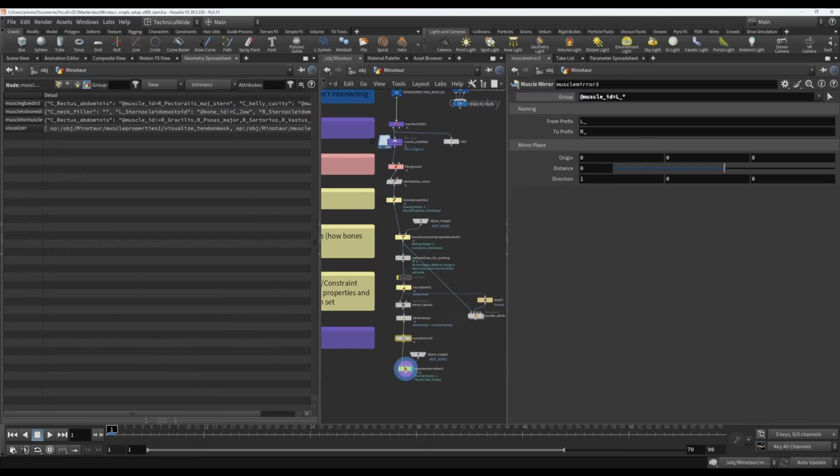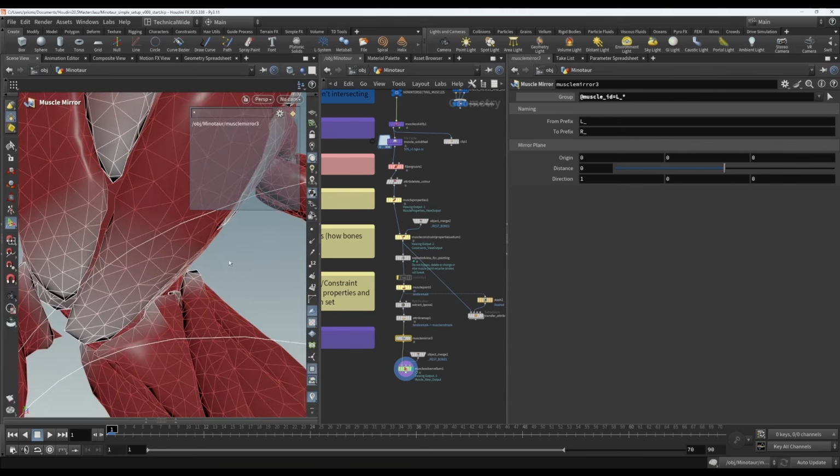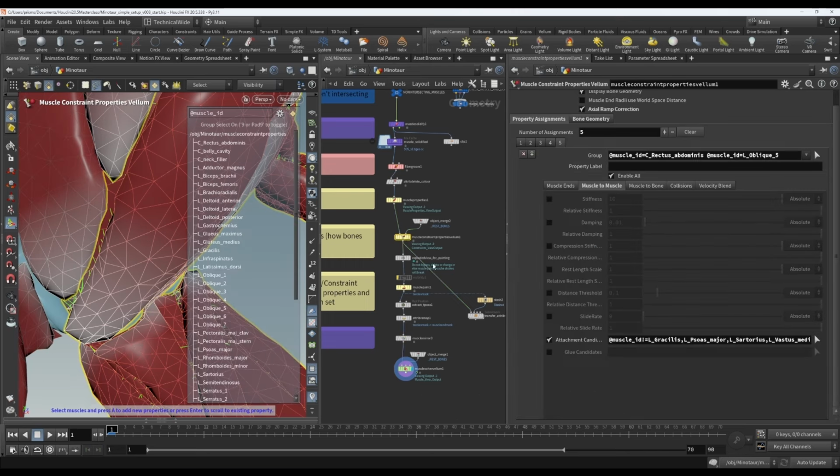So how do we fix this before I make my bug fix? Well, there's a couple of options. The first is only going to work for muscle to muscle, and it won't work for muscle to bone. So use this with caution. But you can replace the L's with asterisks. Okay.